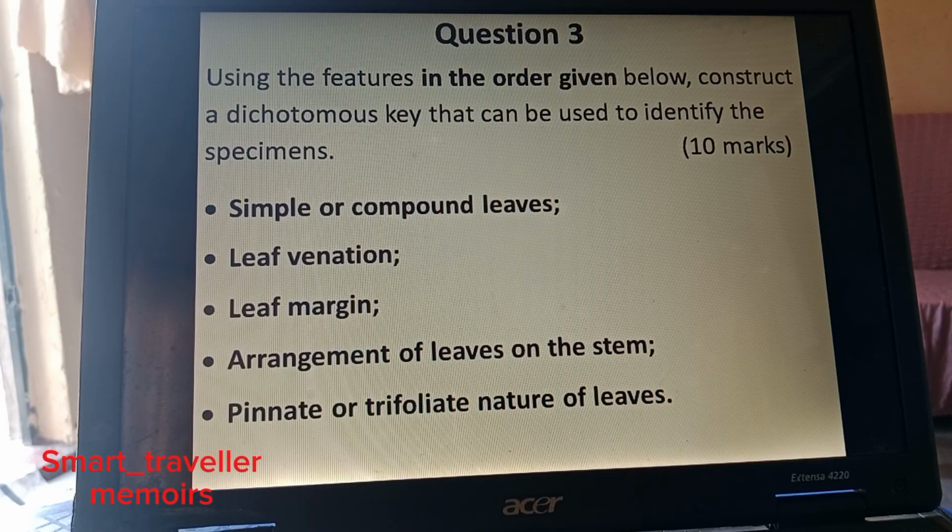Remember, for each of the features there, you have two alternatives. All right, dichotomous, two alternatives. And di means two statements in each of those features.